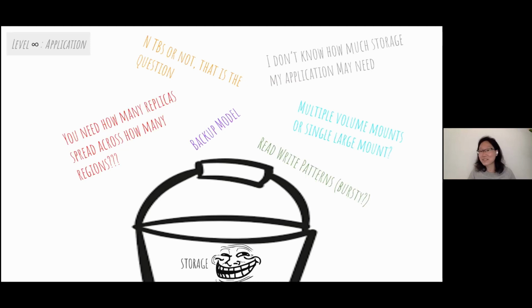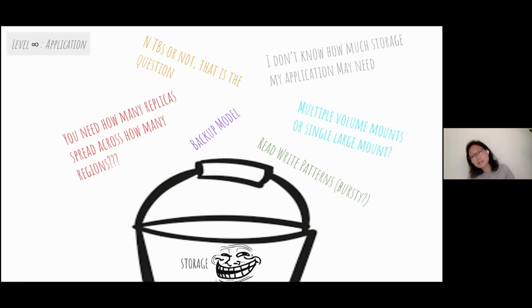At the application layer with respect to storage, you're thinking about, what's my backup model? It's funny whenever somebody says, I don't actually know how much storage my application needs. And this is actually not a weird question. Sometimes you don't know upfront how much you're going to write. At the end of the day, maybe you need 3 times more replicas than you expected, or spread across different regions. You might just not know, especially if you're rolling an application out as an alpha. The types of questions you ask at an application level, without even thinking of all the layers below, are a completely different world of things.